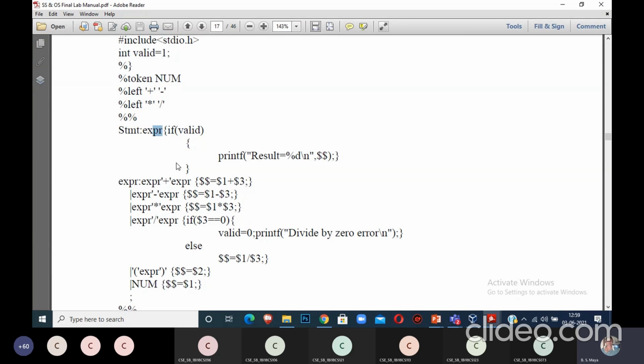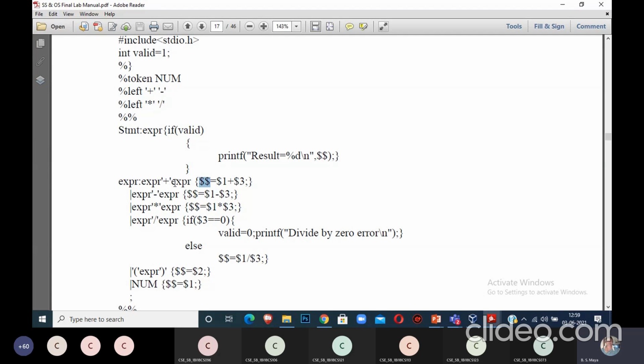What is the program? I have to do evaluation. For the evaluation, if you want to get the token value, I have to use the dollar symbol. I told you in the explanation of the structure of a yacc program, the left hand side of the rule is pointed to by $$. If you want to extract the value of the left hand side symbol, we use the representation $$. I am writing an action.